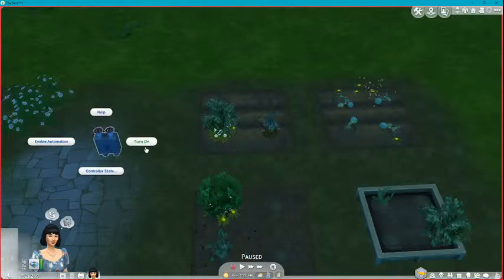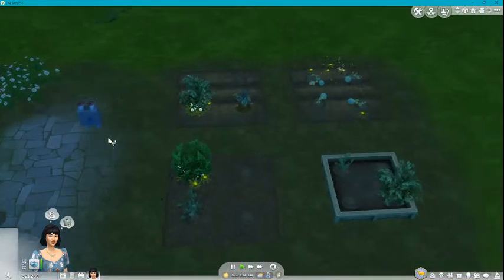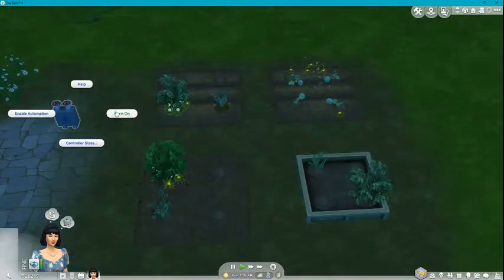What we can do is if you turn this on, it basically runs continuously nonstop. This will use water resources if you have watering enabled. So if you're off the grid or something like that, I would recommend doing the automation. I really just put this option for an immediate option, because the automation runs once a day at 6 a.m. I think it runs from 6 to 7 a.m. every day in Sims time. But if you're worried about your plants dying and you need to get it done really quick, you can use this turn on feature. So right now I'm just going to do the turn on feature and we're ready for some magic to happen.